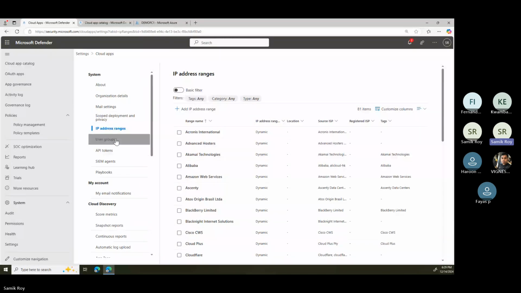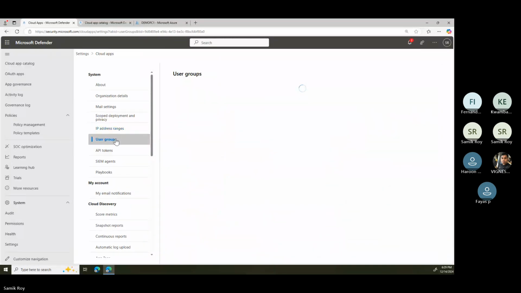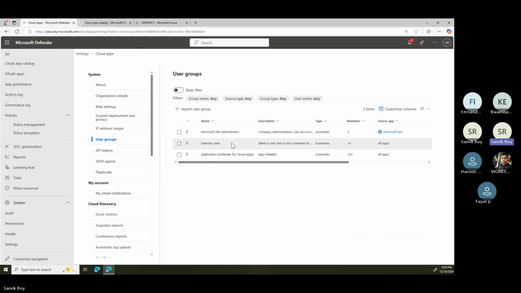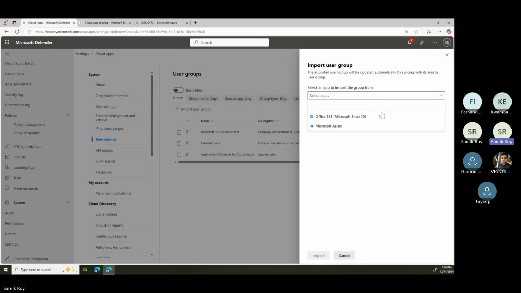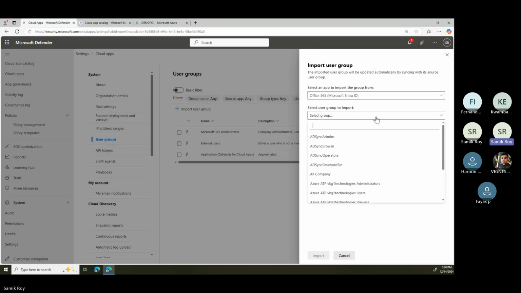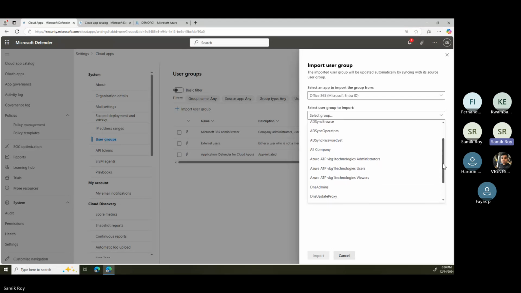The next thing I'd go for is user groups. And user groups are basically nothing but whatever applications we have onboarded to cloud apps, right? So in this case, we have technically onboarded Azure and Office 365, and that's where we are able to see all those groups. But if you want to import, you can just select a group. Let's say I go for Entra ID, and then I can also add another group. By default, something has appeared, but let's say if we want to import a group, and the purpose of importing a user group is in case you want to apply a policy in future to a particular group or apply some settings, yeah, you can do that.